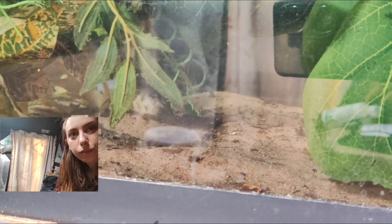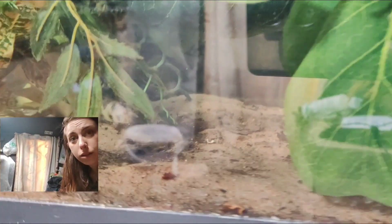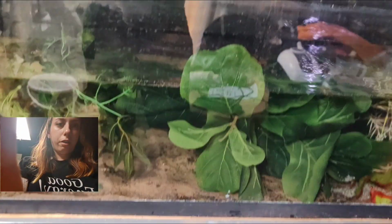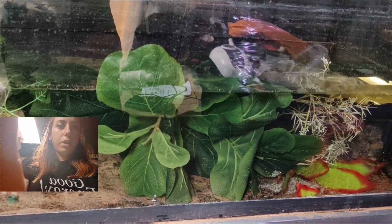Off he goes. He thrashed about something chronic, and I'm glad I didn't film it because I've messed his tail right up while I was catching him, as you can see. He will be fine. I've put some antibacterial medication in here, but he was not a happy bunny when I tried to catch him, which I knew he wasn't going to be anyway, but he has messed himself up quite a bit. So I will update you in a couple of weeks and just show you that he is fine, because he will be fine. He's just Steve. So yeah, he's in here, which I've jump proofed and things like that, because snakeheads love to jump.